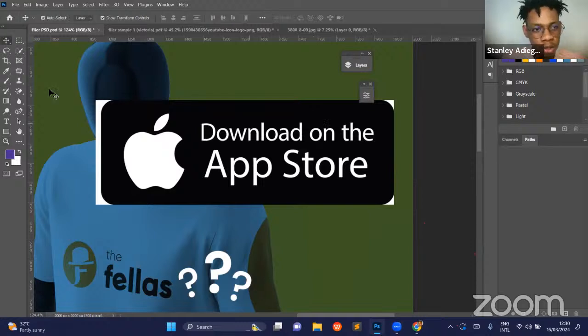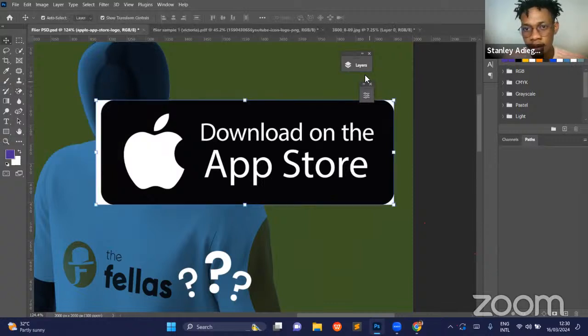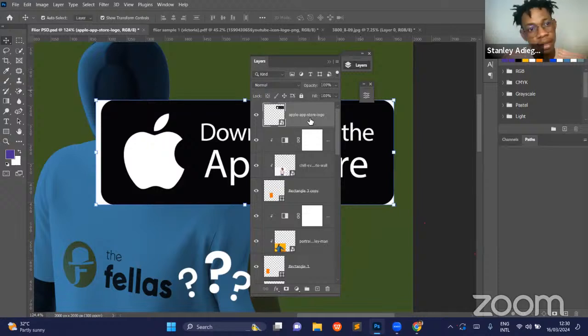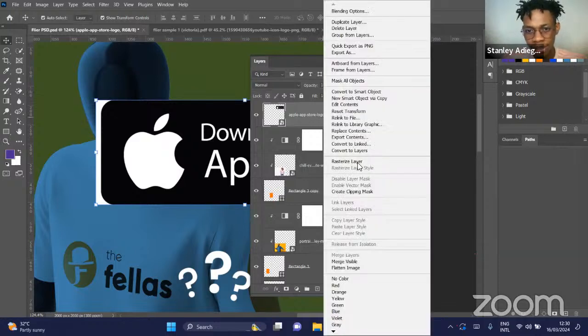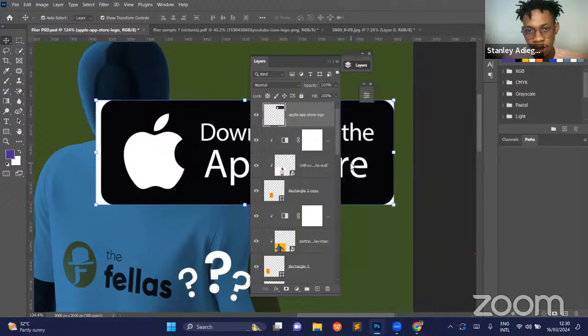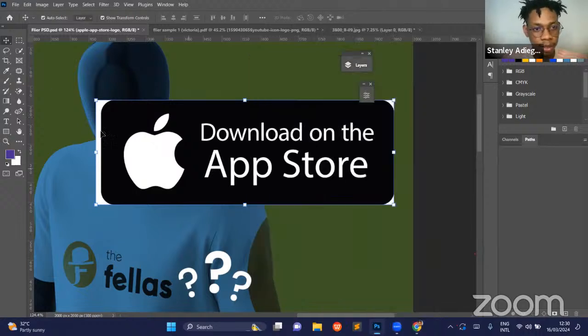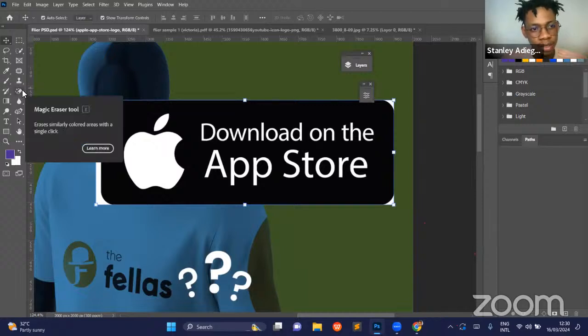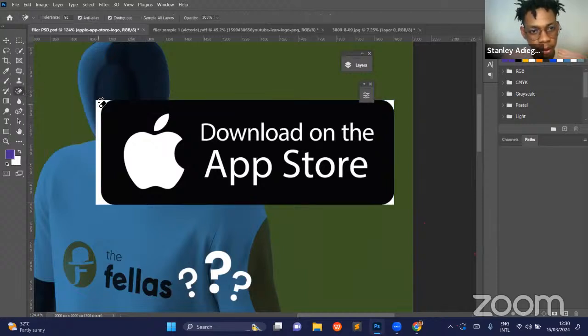So what we just do is we come to this Magic Eraser tool, and this file would not erase because it is a flat object. So what you just do is you right click from here and come to rasterize layer. Now you can erase it. You come to your Magic Eraser tool and just click on the white. It erases. You can see. Come here also, the white, it goes out. The white, it also goes out.